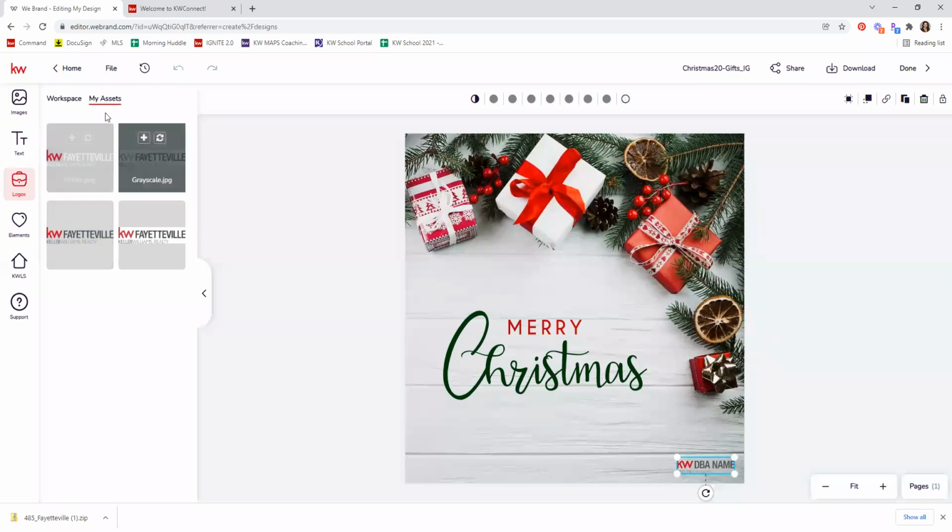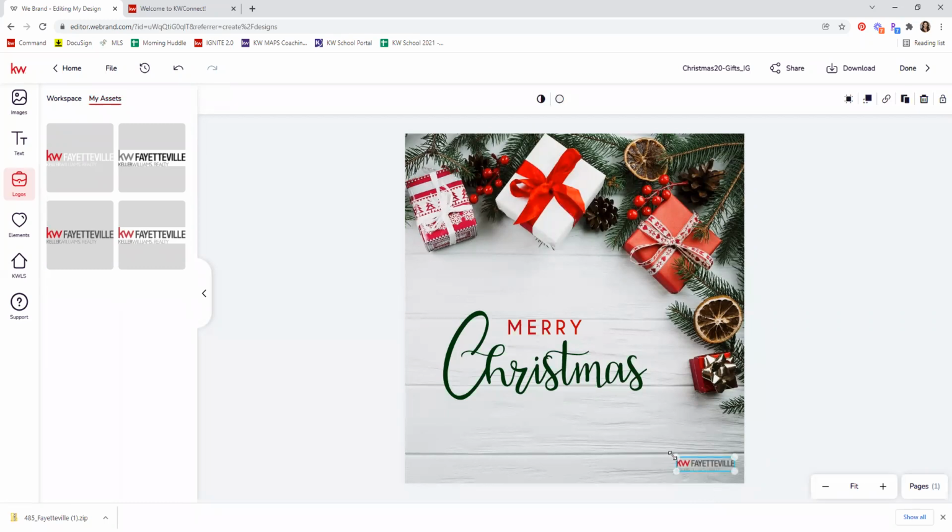So I'm going to click on that. I'm going to come over here. You'll see that my logos are added under my assets. So this is super easy. And I'm going to pick whichever one looks like this DBA logo because I know that's going to look the best. So I don't want to use the two with the white background because it's just not going to look that great. So I'm going to choose this one. And since I have that one selected, I'm just going to hover over this and click replace. And it has put my logo in there.